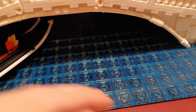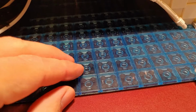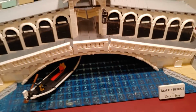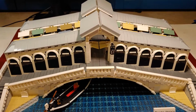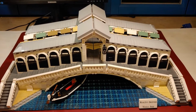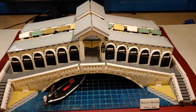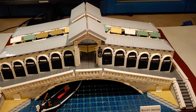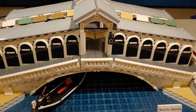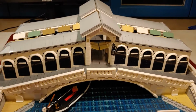The blue tiles, when we just forget about this one wrong color tile for a moment, look quite nice, but I think they are a bit milky compared to Lego tiles. The build itself, I think it's a cool idea, but I had to look at it now for months while waiting for the missing parts, and after a while I have to say it gets boring. It looks a bit lifeless, there's so much gray. I don't know. There's a bit of color missing, or maybe minifigures, I don't know. It's still a cool build, but there are more interesting builds out there. But for the Rialto bridge, it's well done.